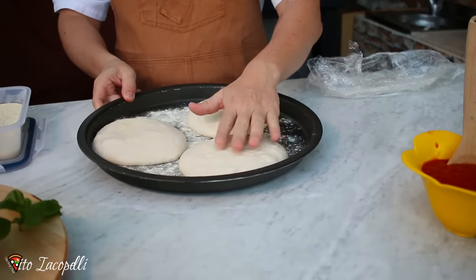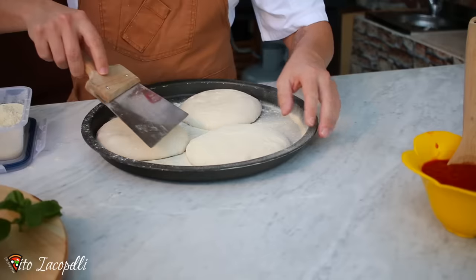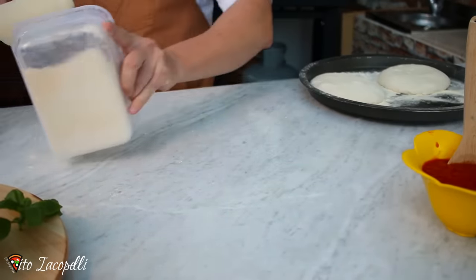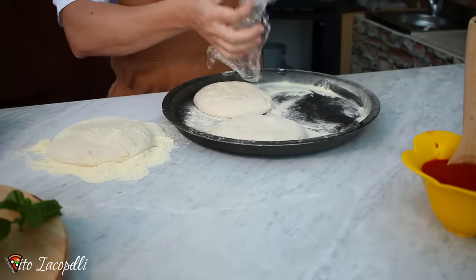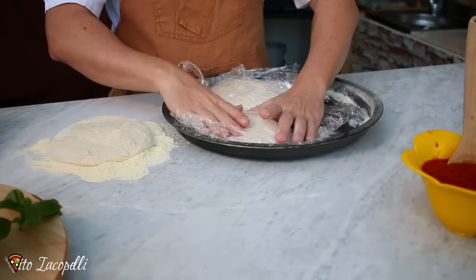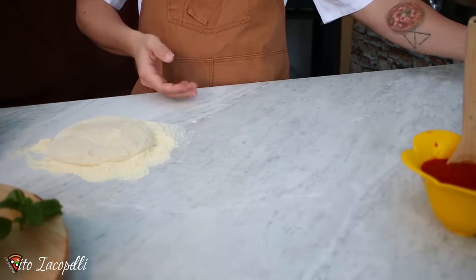We touch it — it's not really cold. This way we don't get black dots on the pizza. Take out the dough one hour before from the fridge so it reaches room temperature. Let's get the semolina, dump it on top of the dough, and take it out carefully, making sure you go all around. Put a little bit of flour on the work surface — this way we are ready to stretch. Cover the remaining dough balls with plastic wrap or a lid so they don't dry out.